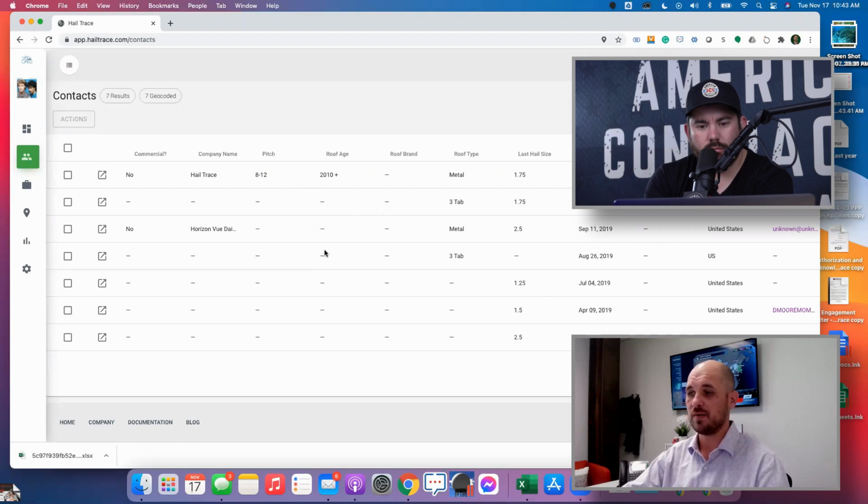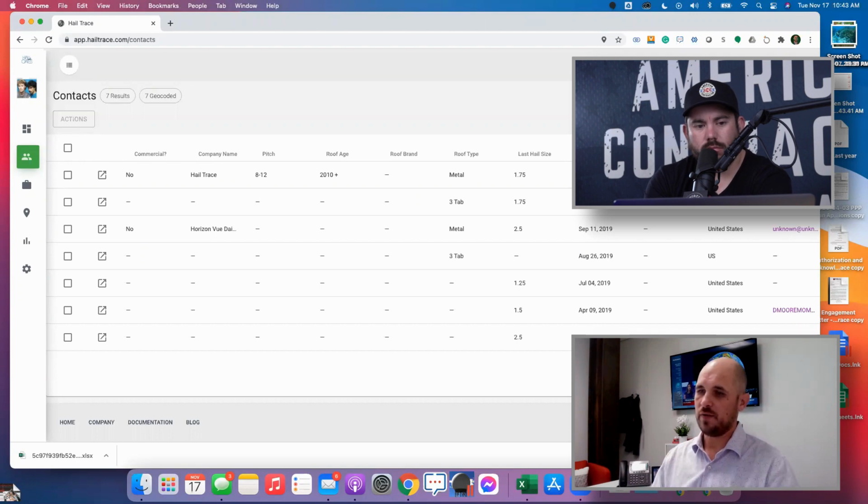But this one I replaced in March of 2017. So I should probably reach out to them because their roof is 2 years older than the most recent storm that's impacted them. And so, just at a quick glance, we can find work that's out there. It's actually shocking. We call it a client audit here in our office.